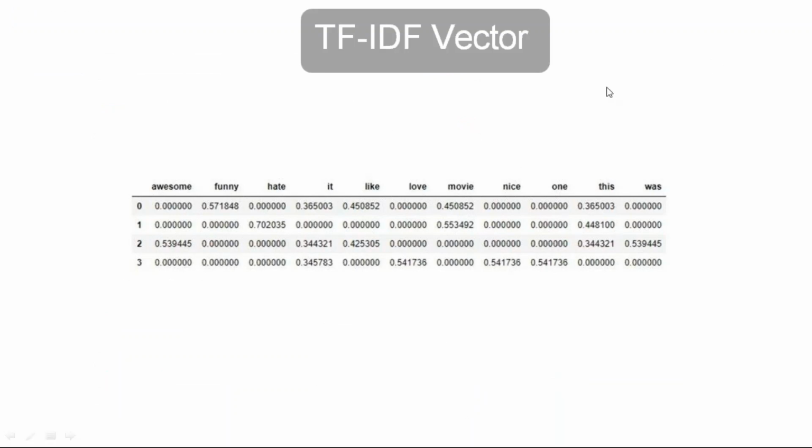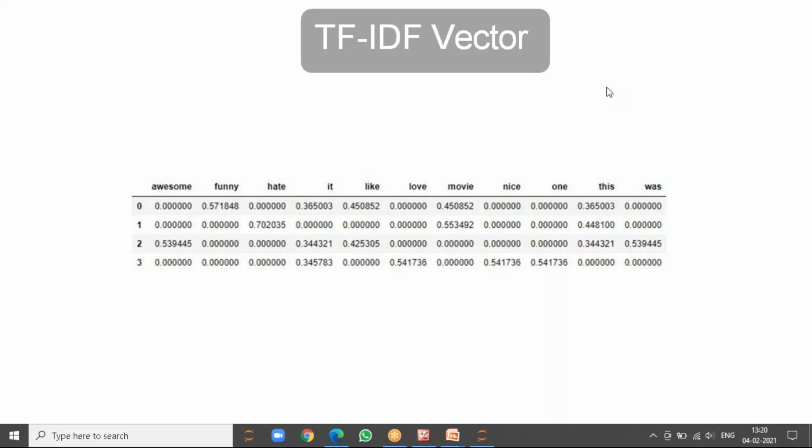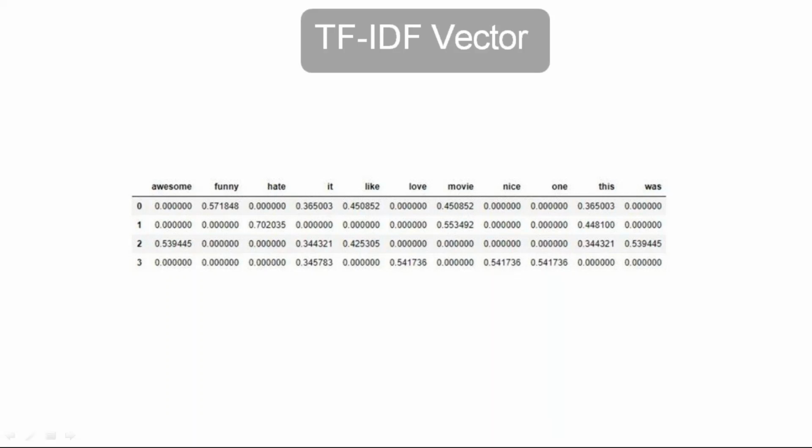Coming to the next one. So the purpose of TF-IDF vector is to find out the least frequent words which are most important for a machine to train, right? So that is the purpose of TF-IDF. Here we are just calculating the TF and IDF scores individually, and we are multiplying them. All right. So next we will move on to where NLP can be used.